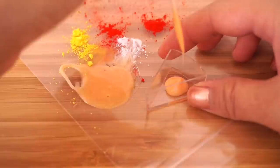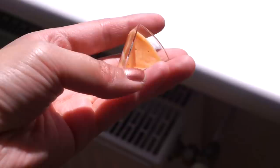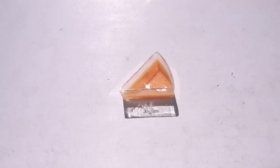Now take the clear cake mold that also comes with the kit and fill the bottom part up with resin. This layer should be about 2 or 3 millimeters thick. If you're really interested in working with resin, then it's worth getting a UV lamp for curing your pieces. However, since I'm a noob, I simply decided to use sunlight for this. Apparently it's supposed to take 30 minutes, but I simply left it for 5 minutes and it worked perfectly fine. Once the resin is hard to touch, you can continue with the next step.